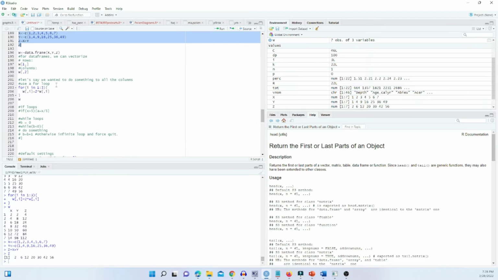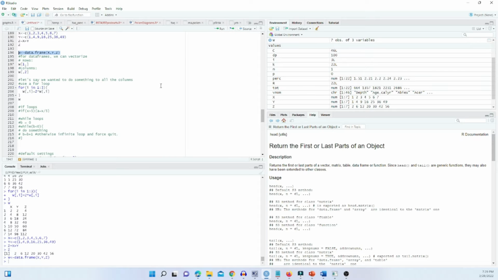Now we can add some complexity by making these into a data frame. A data frame is technically distinct from a matrix, but for our purposes right now, it's basically a matrix. So we run this, and let's see what happens when we run W. You can see we'll get x, y, z, 1, 2, 3, 4, 5, and we'll get x squared plus x.